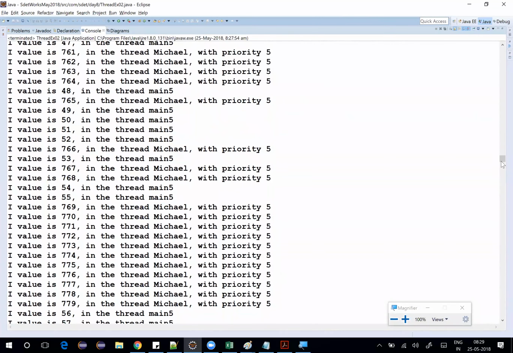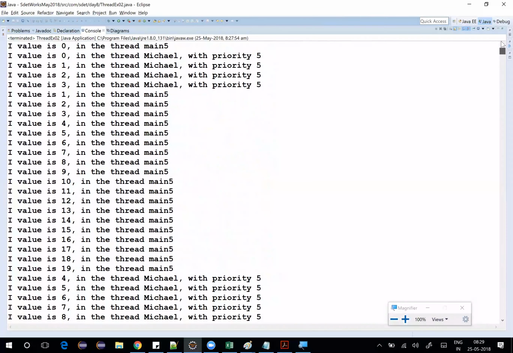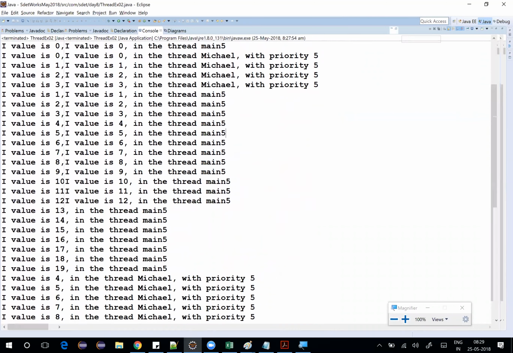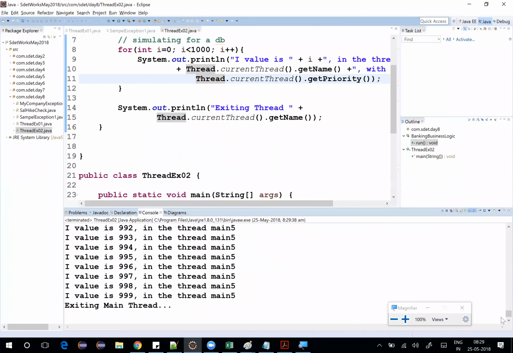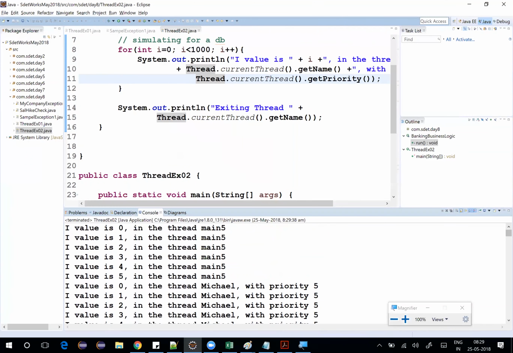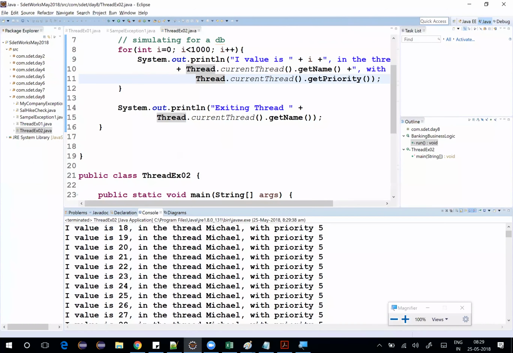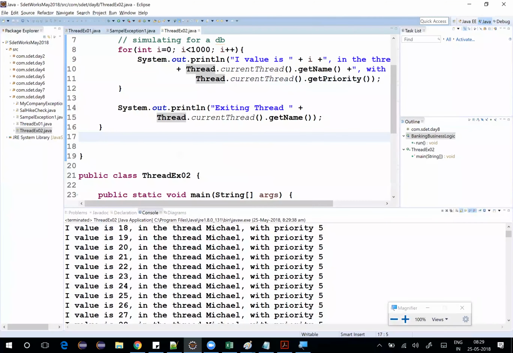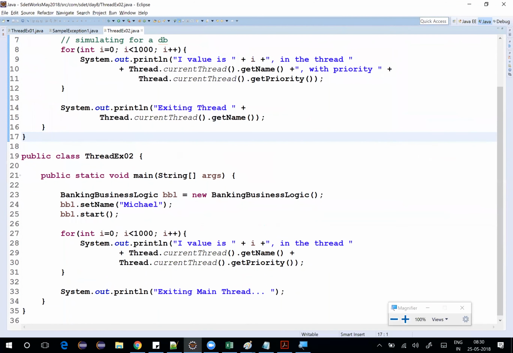And again, you execute for a couple of times. The output here is never predictable, the way it works. The next time I execute, this will be a different output. Eventually, this is a different output. Look at this. Oh, main has executed 5 times. Then Michael got an opportunity, so he has executed so many times. Makes sense? Now, the whole idea of having threads is to make sure people will get an opportunity, and all opportunity when they get is in the form of an asynchronous way.